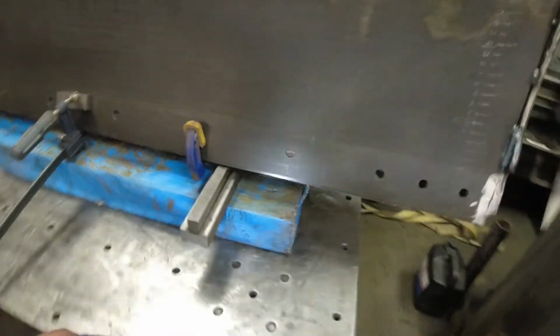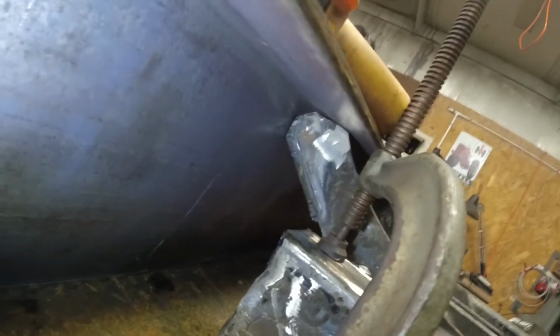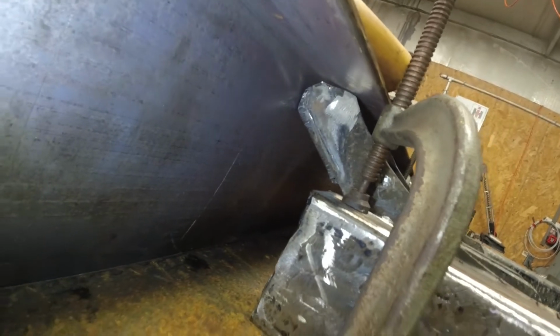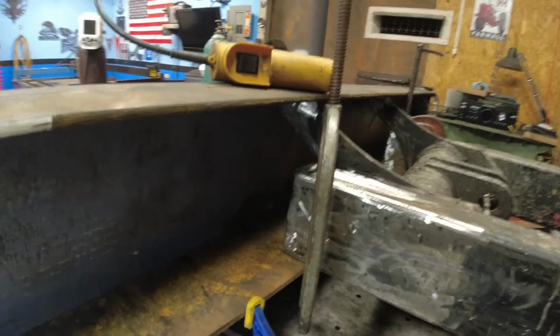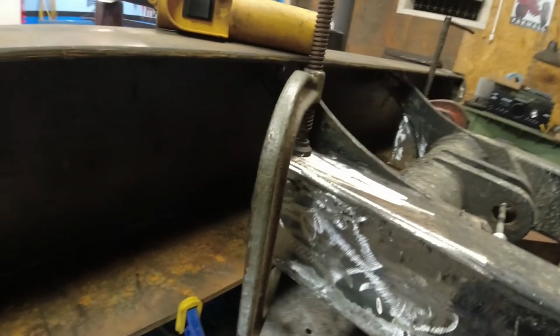It can go a little farther, but I don't have anything tacked yet. I need to get that up there tack welded. Then I could put something a little stronger on. See, I have the light underneath. It's maybe not quite a 1/8 of an inch gap that runs through there. So, I mean, push comes to shove, that's weldable for me. That's nothing.